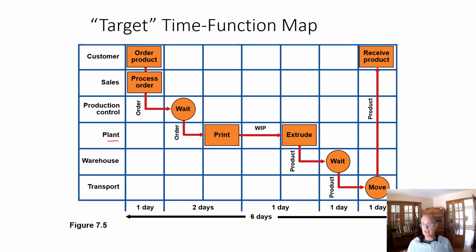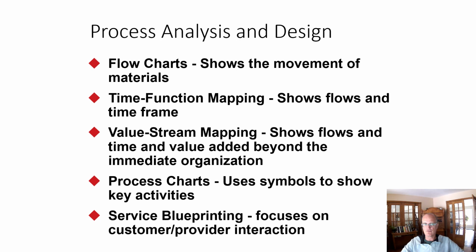Now, we have to decide, does that create enough value for the customer that it is worth making these changes and aggregating at one plant? But we also have to consider we don't have the work in progress inventory and the costs of that work in process inventory. So the reason we do these time function maps is to highlight where we have opportunities for improvement and to set sort of targets to which we can benchmark our actual performance.